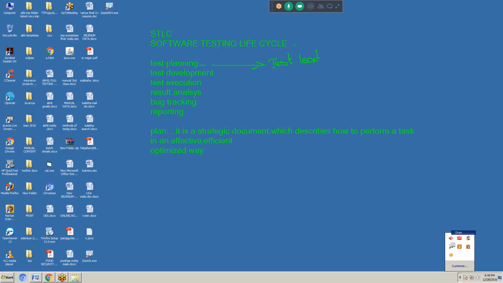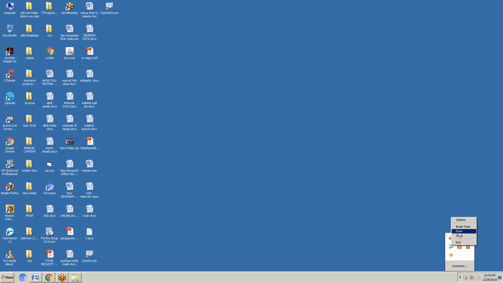Today we will discuss only the test plan. The test plan document is prepared by the test lead. How to do this particular project? He will give one set of guidelines, and using those guidelines we can work on this project. So today's first concept is the test plan. We will discuss the test plan index, or we can say the test plan contents.